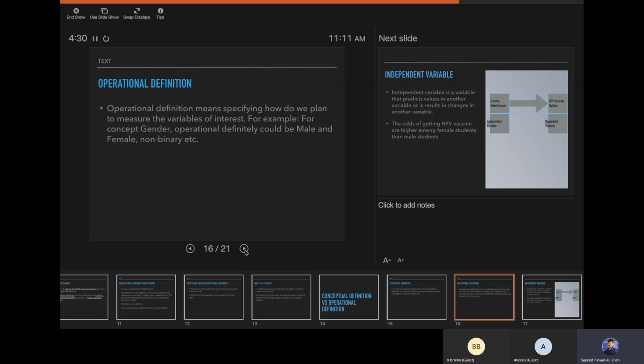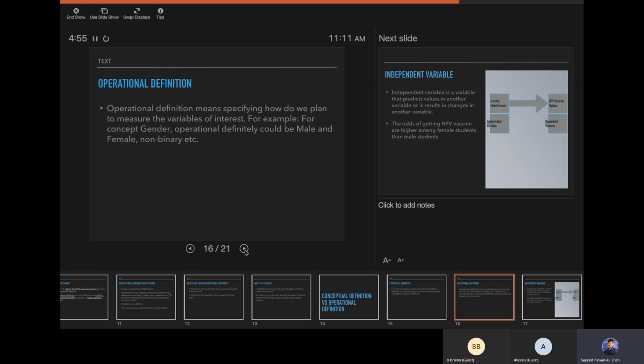And social media usage could be measured in several ways. For example, you can ask questions such as how often do you use social media, what types of social media platform do you use, what types of content do you post on social media, how do you interact with social media, things like those.